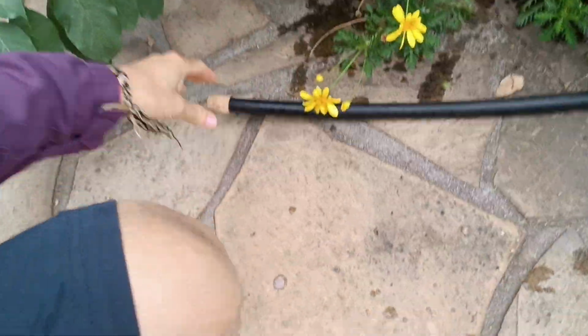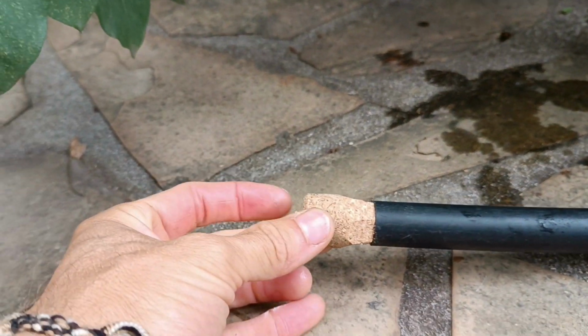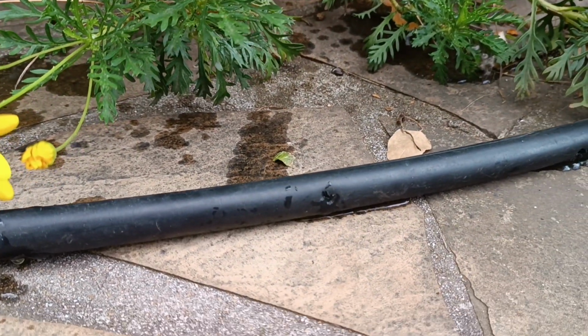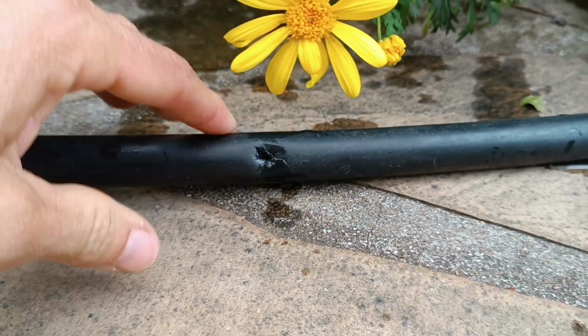So in this video I'm going to show you how to make a DIY drip irrigation. So I found a piece of pipe, put a wine bottle cork on the end, and then I put some holes, but actually nothing came out initially, so I didn't do it deep enough.